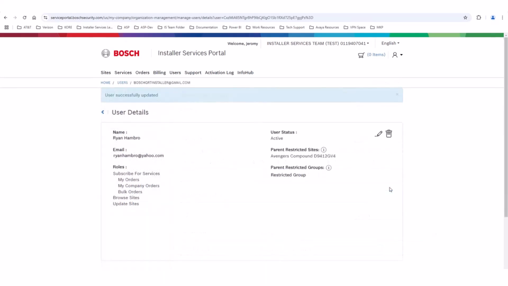Now let's take a look at what a restricted user actually sees when they log in. Instead of having full access, they only see the sections they've been assigned to. If they're part of a single group, that's all they'll be able to view and manage. Anything outside of their permissions simply isn't visible to them. This setup ensures that users only interact with approved systems and devices without having access to anything else.